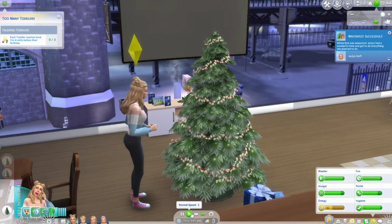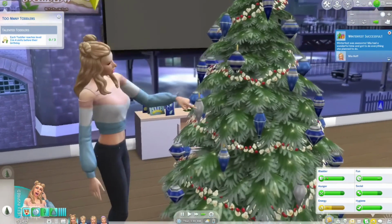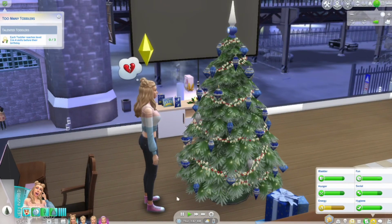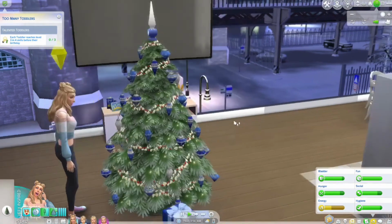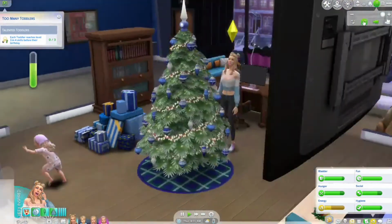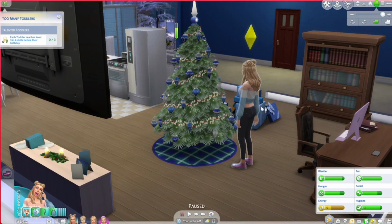I can't handle that. Okay, so can you do all the other stuff really quickly, please? Why is this taking you forever? Oh, that's so pretty. You know what? Even though there's like cranberries in there and it's a little bit of red, I really do still kind of like it. Oh my goodness. Okay, just add the tree skirt and then you can go to bed. It's fine. Why are you awake? Go back to sleep, child. Okay, this is beautiful. I love this. Okay, let me get... You know what? I wish I could... Let me see here.